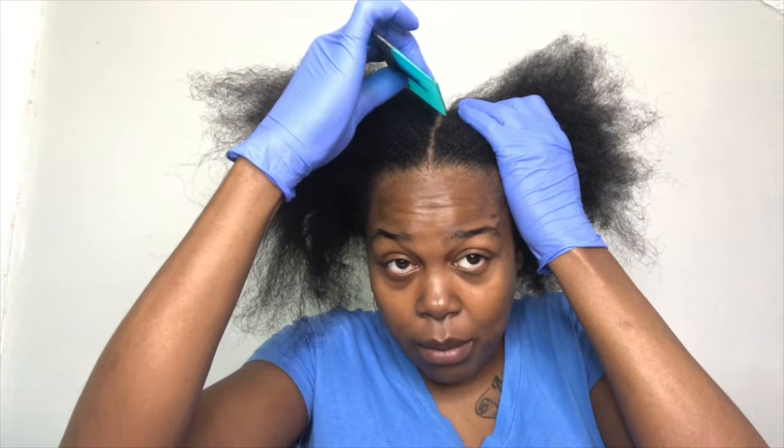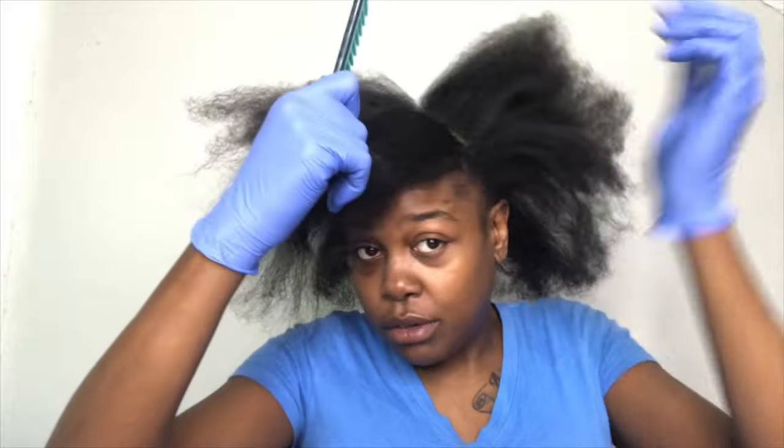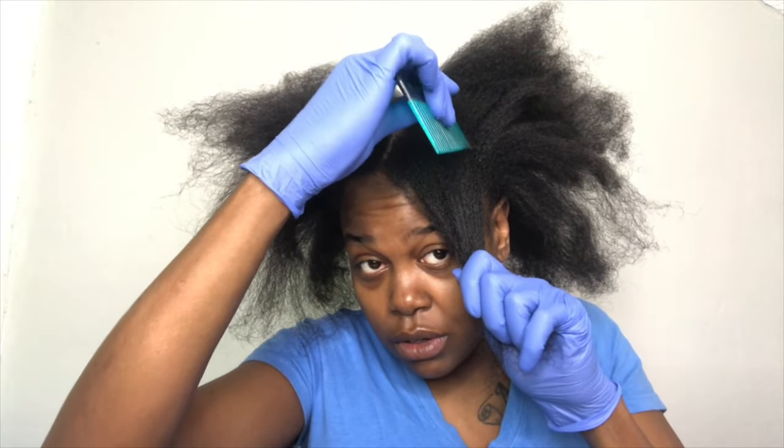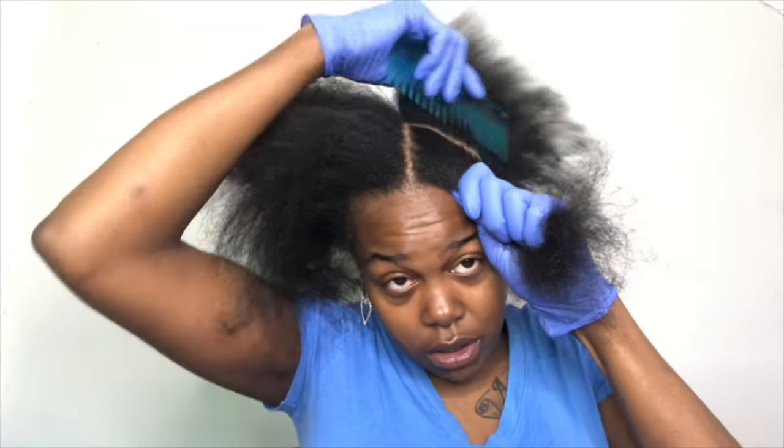My whole purpose is to get these edges back together. You see my edges — they were not like this before. I started doing all of the front lace and sew-ins for all these reviews, putting one sew-in in and taking it right out to do another company, and all of that put a lot of stress on my edges. It didn't affect my hair at all. LA Jones, here we go. We're going to try this out and see how it works. I'm going to do little sections — I'm just going to bust it down the middle and do sections on the sides.